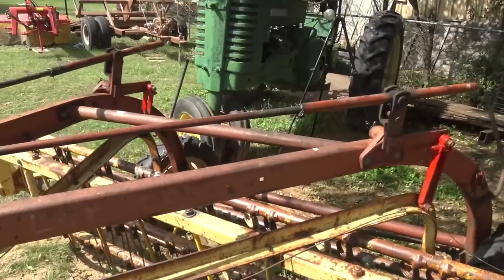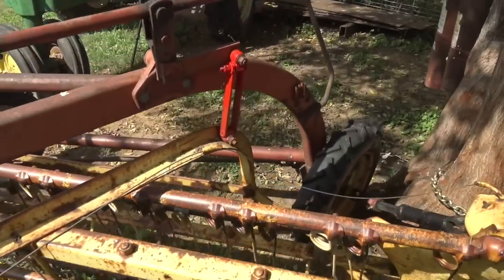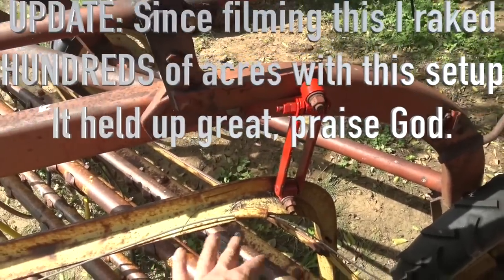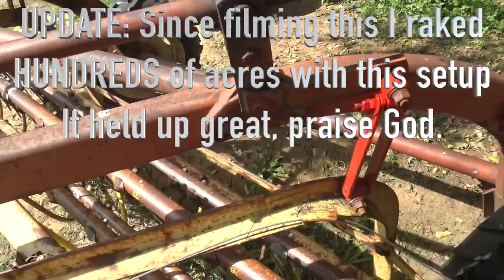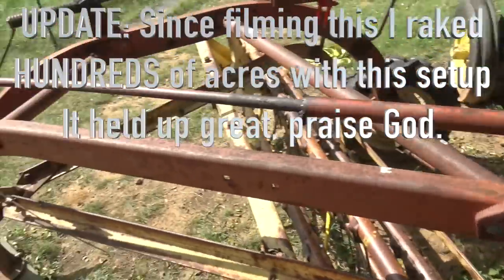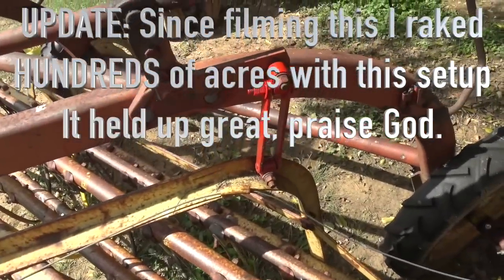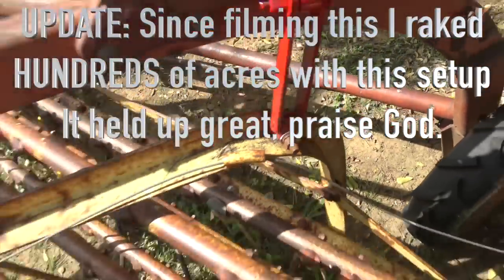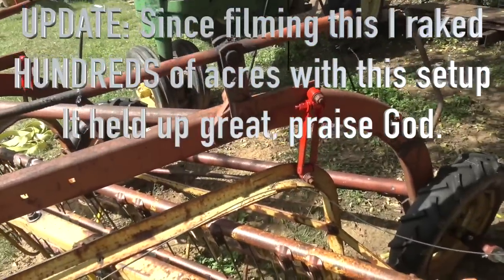I'm fairly optimistic this is going to work out. I do worry a little bit, though, because it crossed my mind that maybe these are meant to break so that these little pieces break before anything actually expensive or critical on the rake goes. So I am a little concerned that the first time I take this out, there might be hairline fractures on these parts, and the first time this thing hits a bump or crashes through a ditch, it's going to break. But I guess there's just one way to find out. If that happens, I'll have to find another piece of that steel. So whatever - just a random little project. I'm glad this thing is back to being operational.